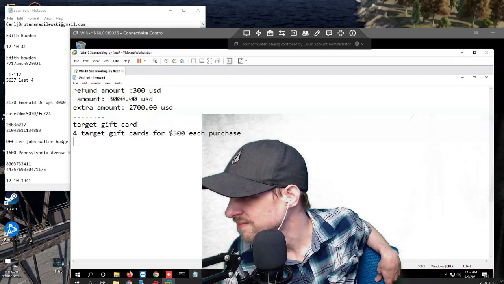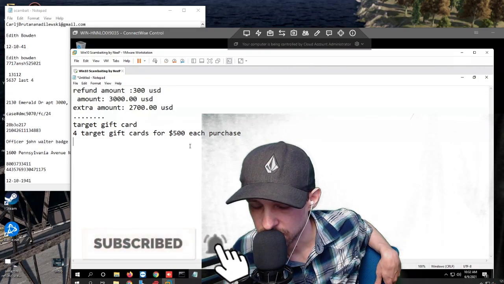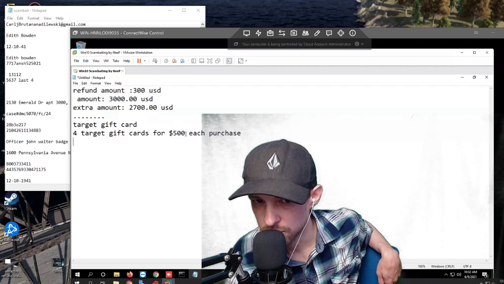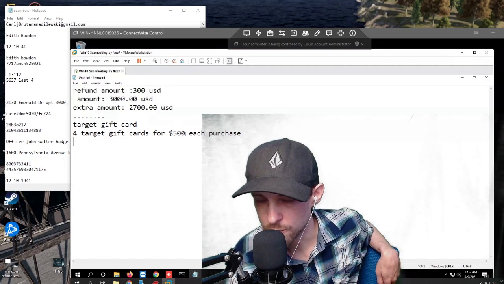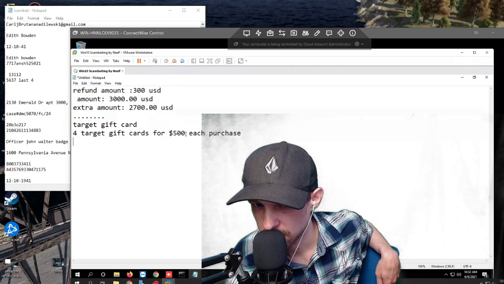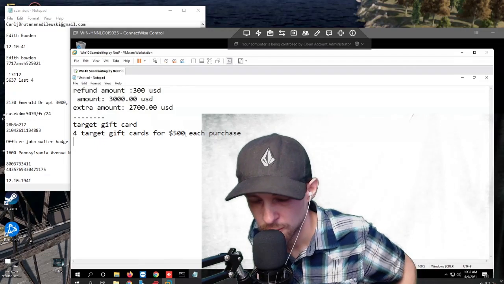Store. Go to Target store, take your debit card with you, take your driving license with you, and purchase 4 Target gift cards with 500 each from your debit card, okay? Give them your debit card, they will swipe it, and they will give you the card, okay? Target gift card. So you want me to go spend the money? Spend the money to refund that money. The amount which you have to give back, you are going to give that money from this way.